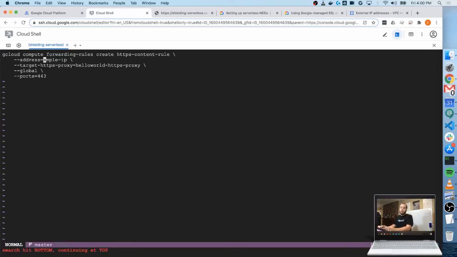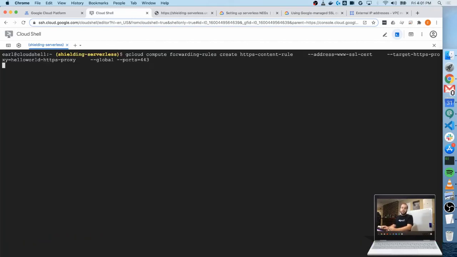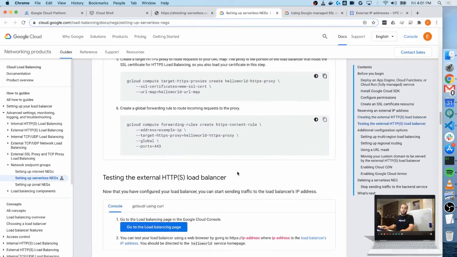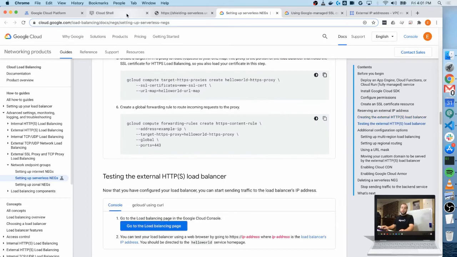Instead of example IP, we actually named ours www.ssl cert as well. So we're going to take that and copy that, paste it, and it will create that. Now the load balancer should be complete.